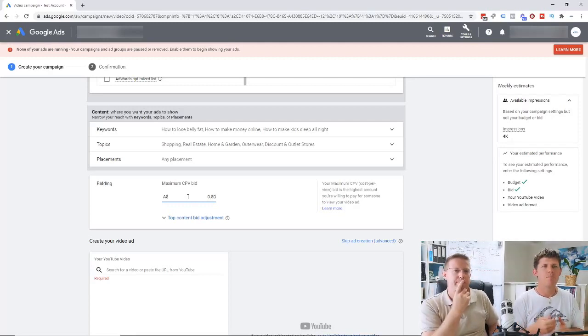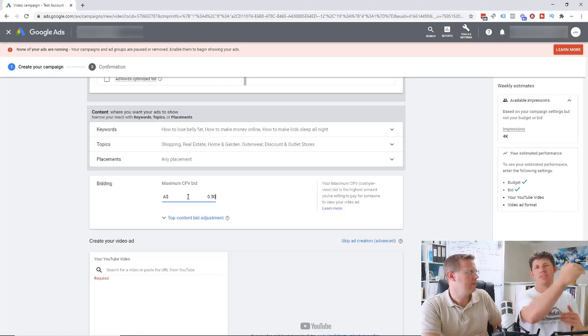But what happens is I may not always pay 50 cents for someone to view, right? Because it's an auction. I only pay a little bit higher than the previous bidder below me. So just say I'm willing to spend 50 cents, but the next highest bidder is 30 cents. So just say Ben bids a maximum of 30 cents, right? He's the highest, and then I come along and I'm going to bid 50 cents. Now I'm the highest. Now he gets to his maximum bid of 30 cents. I don't go to 50 cents straight away, right?